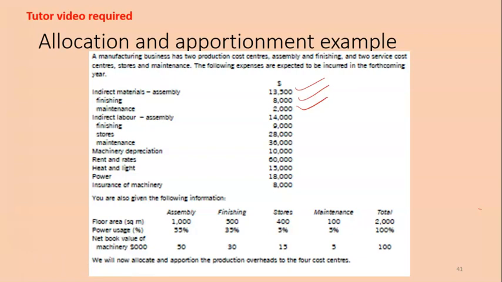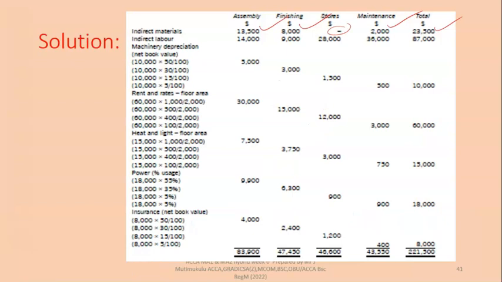Then you go to indirect labor. You just have to take again these values as they are. And you can see that the stores department has got its labor, has got its workers. So this is why it was included there. It has got some cost there, and these are the figures. As you can see, these are the same figures.